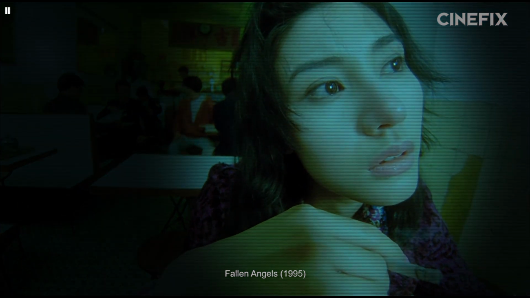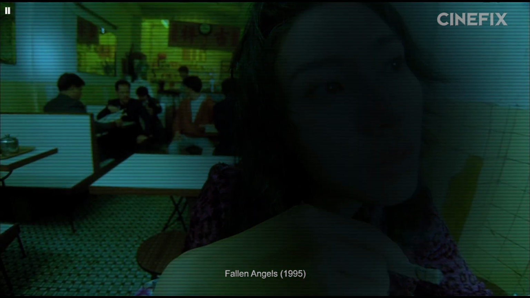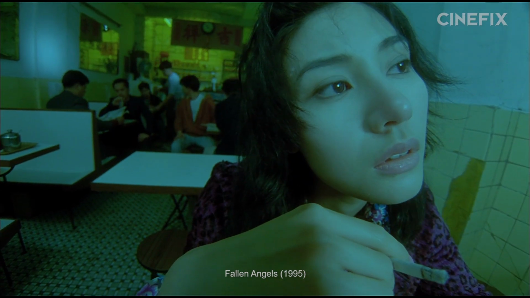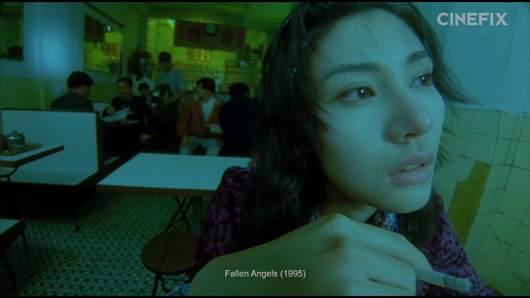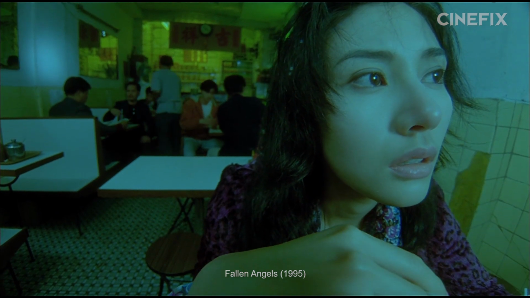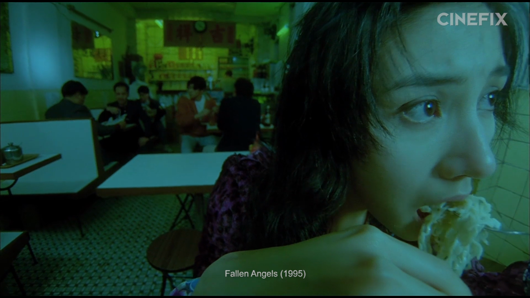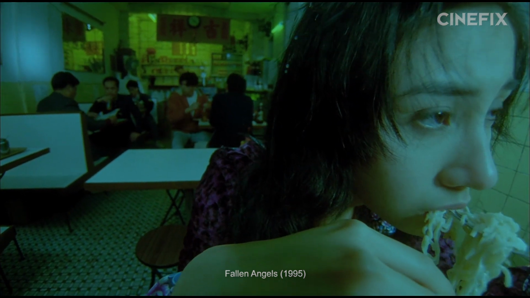Wai fills half his frame with his subject and the rest of it with other diners. But there's no sense of connection between them. The exaggerated depth of the optics makes the world and everyone in it feel a million miles away. There is such a visceral sense of being alone in the crowd with this composition, and it all comes directly from the lens used in this incredible shot.